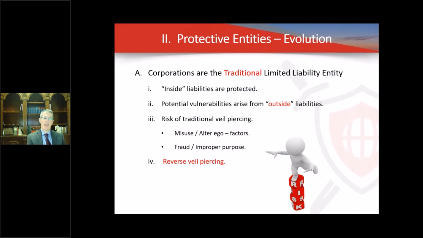When we get to entities, we're now talking about the evolution, because it's very hard to understand exactly how these entities work without a little background. So we have corporations. Many people say, well, how are you getting into asset protection? Isn't this a new idea? Not really. I was a corporate lawyer for the first 10 years of my practice, and I was doing a lot of asset protection, didn't even really know it in some ways. Corporations insulate the owners from liability.